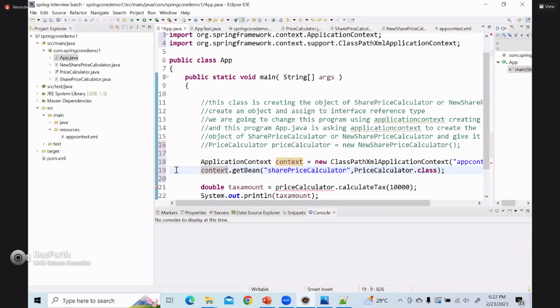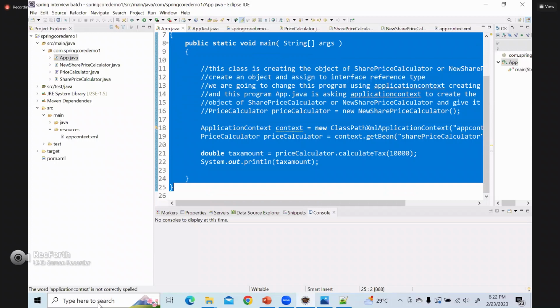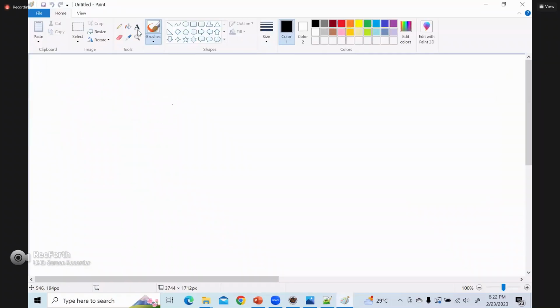And this I'll say PriceCalculator, like this. That's all. Now I'll explain what is happening. Let me take this program. So this is the program.